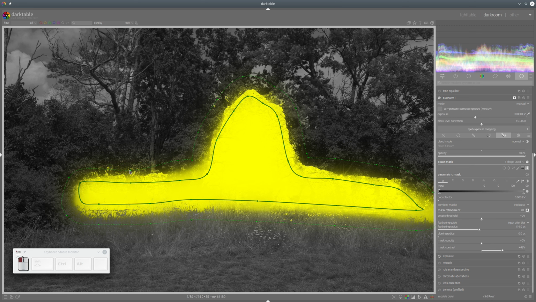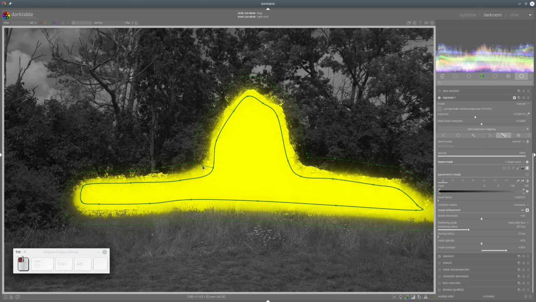So we can go down there and maybe improve that overall contrast. So we will go to each of those points and improve the line there.